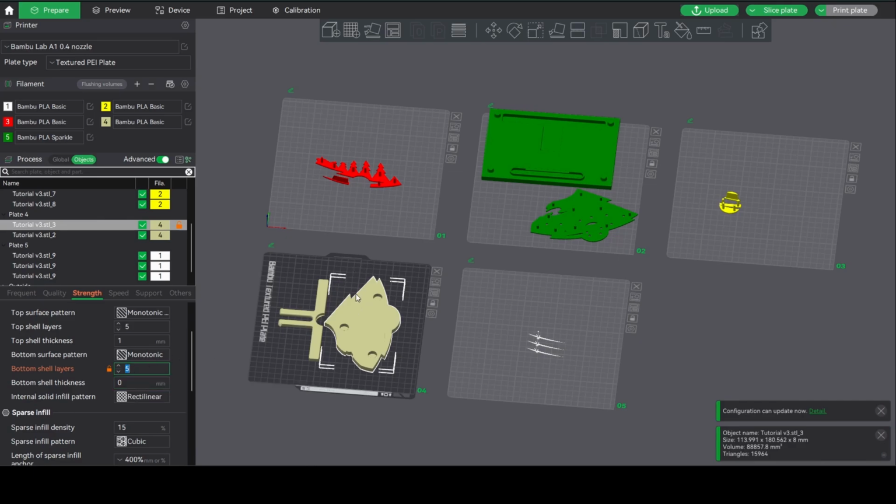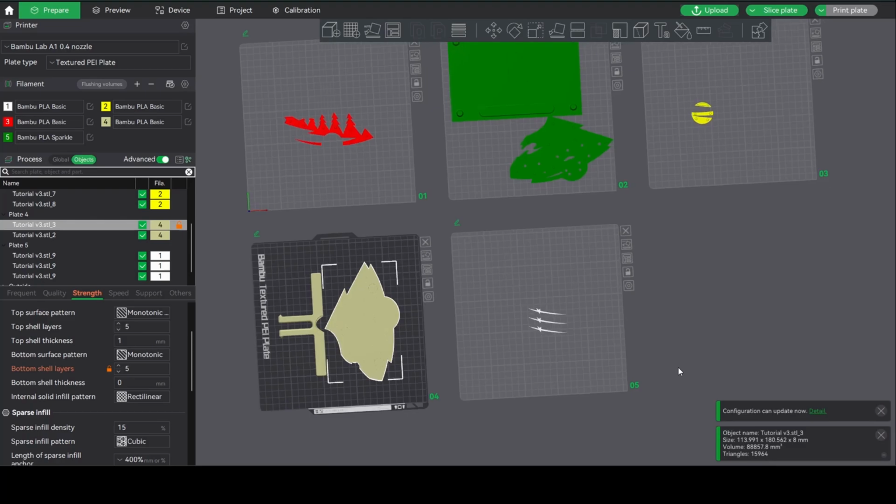This one I'm not completely worried about because most of this tan, if it's going to shine through, most of it is going to be covered by this green piece anyway. So not really worried about it, but just thought I'd throw it in there. And that's all I have today. So enjoy a very quick time lapse and some photos of the final product.